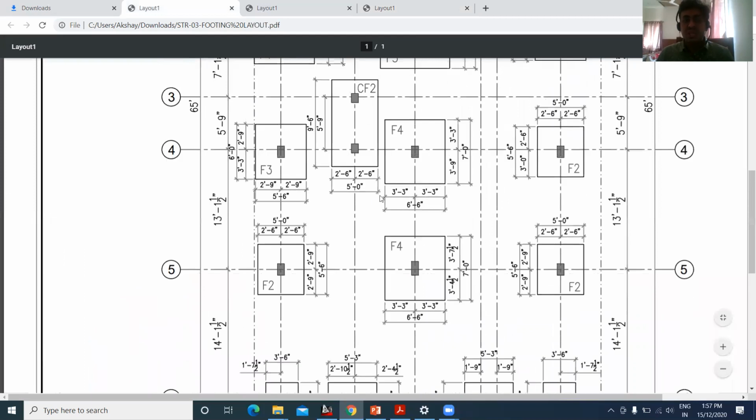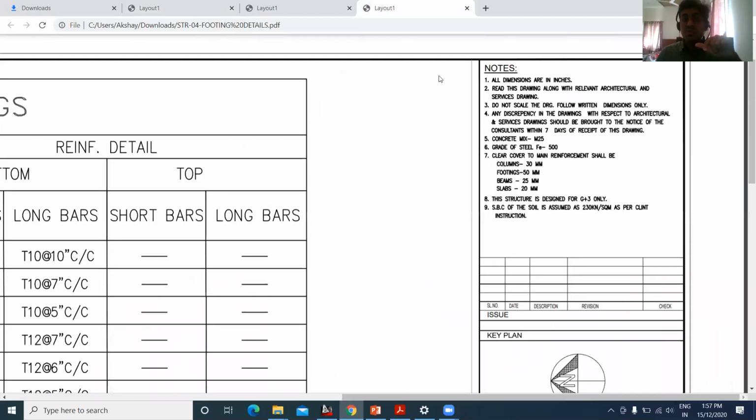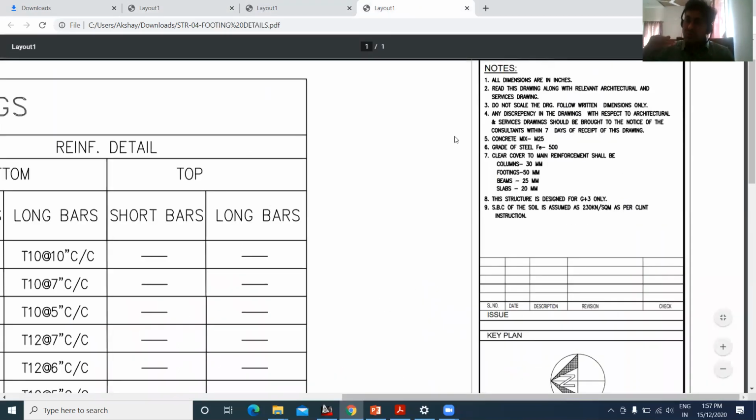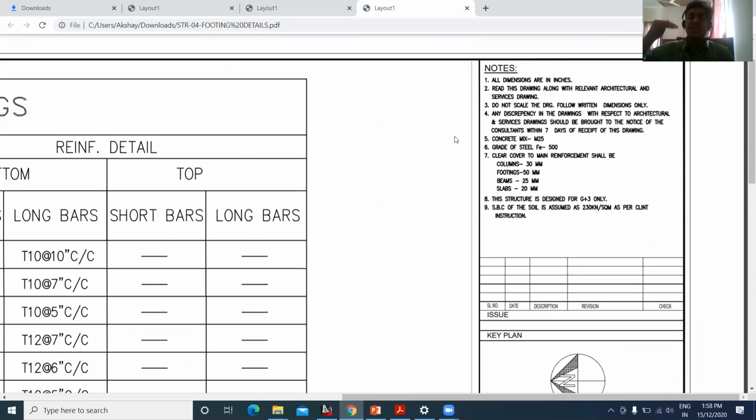So whatever footing sizes we have got, all the size of the footing and the depth of the footing are designed considering the load coming from the structure, that is up to G+3, that is ground floor, first, second, and third. So if you want to construct one more floor, in that case, this drawing will not work out. We have to do the analysis again, and then we have to release the drawings. So that is why usually we mention all these things in the drawing itself, so that there is no problem with the structure consultant later.